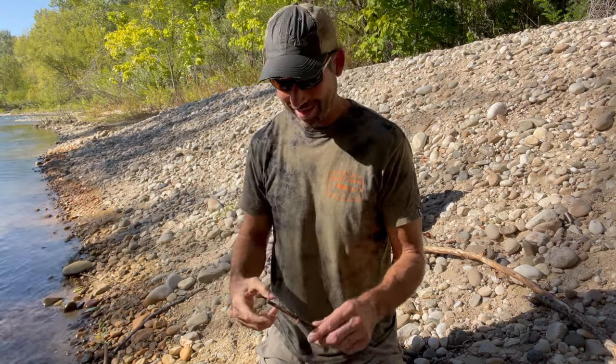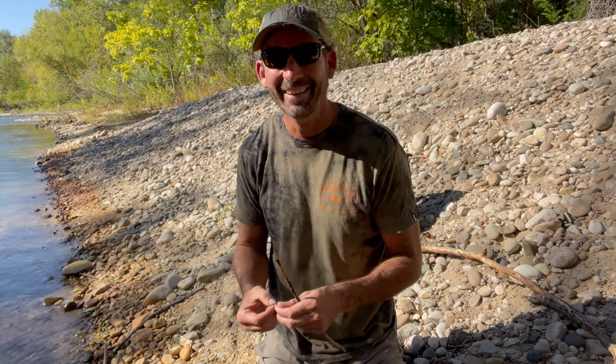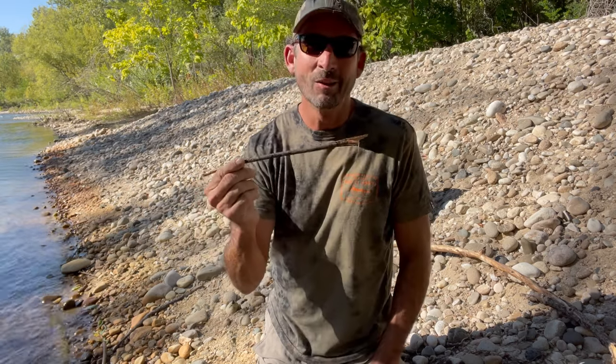Way better than Brian Fantana's Sex Panther. It literally works every time. I think you ladies are gonna love it. Works on catfish, bluegill, bass, you name it. As long as the line can support the weight of the fish, this method will work. I think you're gonna love it. You gotta try it.